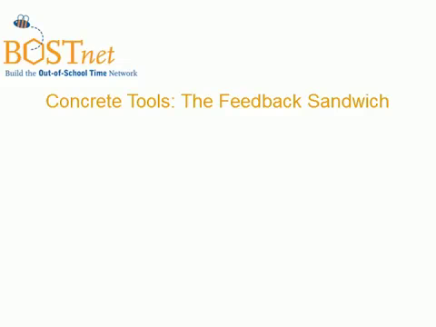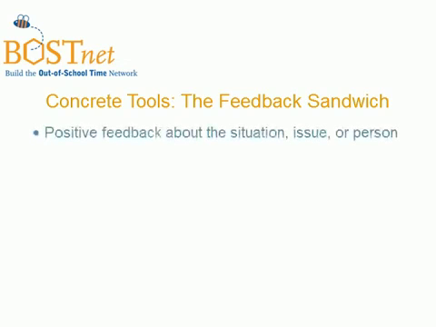So the feedback sandwich is a way to try to make sure that you're succeeding in providing feedback positively. Not only does it help increase the ratio of positive to corrective or directive feedbacks, but it also gives you a structure for offering those corrective or directive feedbacks that is more likely to be heard by whoever you're talking to. And the way that the feedback sandwich works is that you first offer a positive feedback about the situation or the issue or the person.